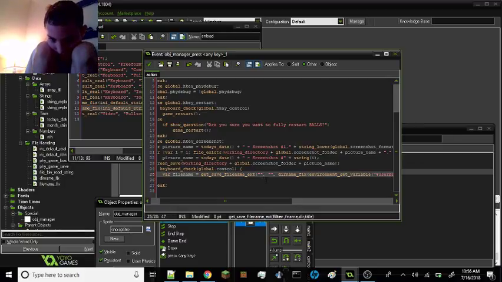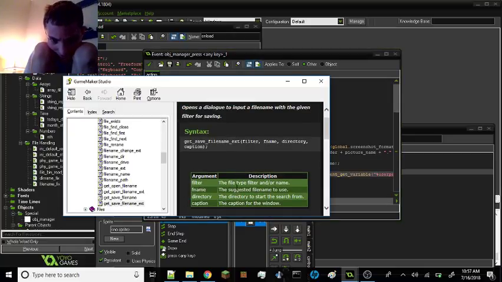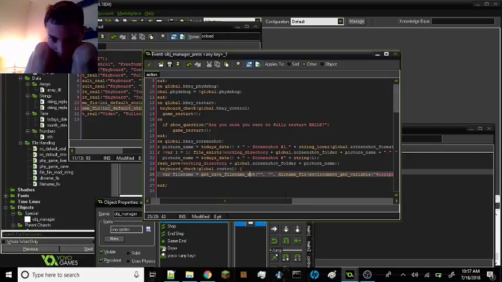Okay. Filter. So this is going to be, I'm pretty sure this is just the default file name. Yeah, the suggested file name to use.